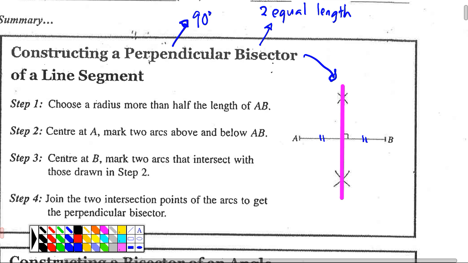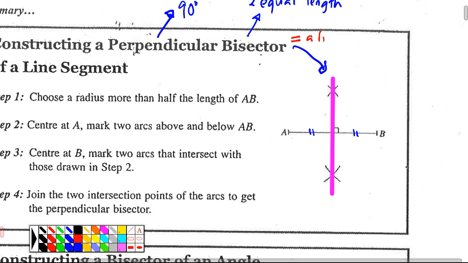Okay? So there is another name to it. I write in red because it's important. Instead of perpendicular bisector, it's also a line that bisects 2 points. Okay, the key word here is 2 points. Later on, I will show you another one. Then you say, oh, so this is the difference. Okay, so this part is okay. Now, let's go on to the steps.